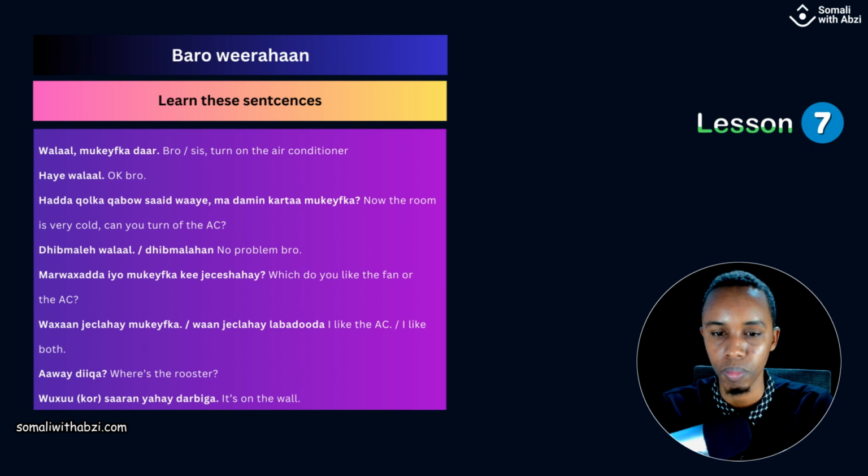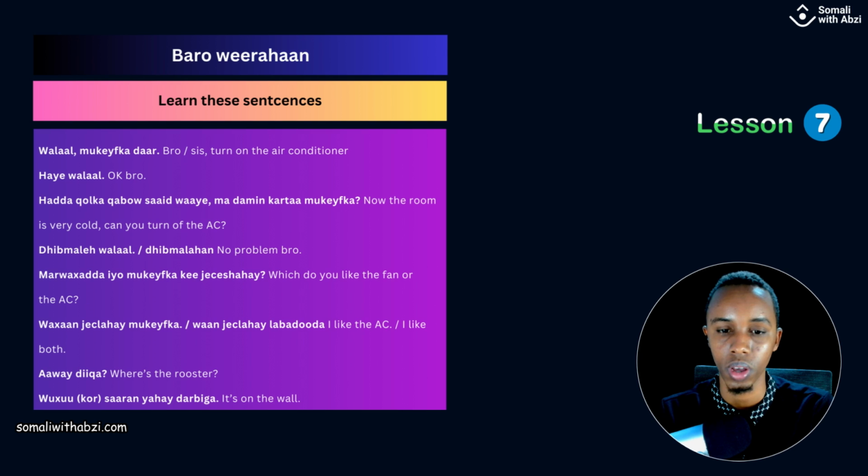Okay, the next one is dhib ma leh or dhib ma lahan. We use this in Somali for no problem. People always go with dhib ma leh as it's the easy, shortened way instead of dhib ma lahan. You can just say dhib ma leh or dhib ma lahan, same.